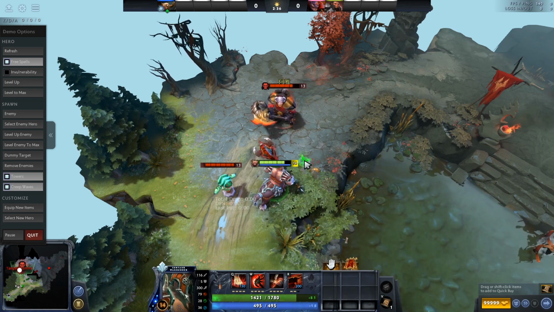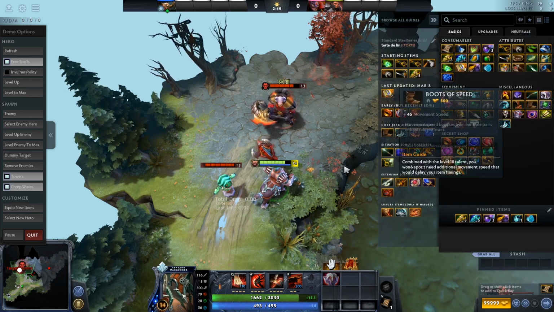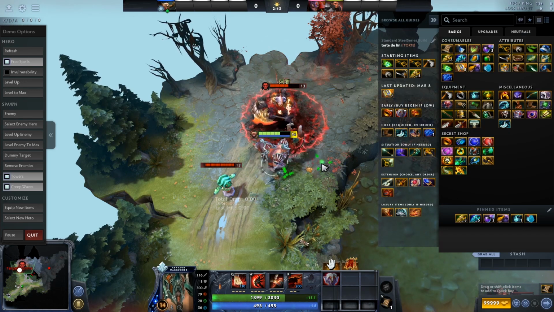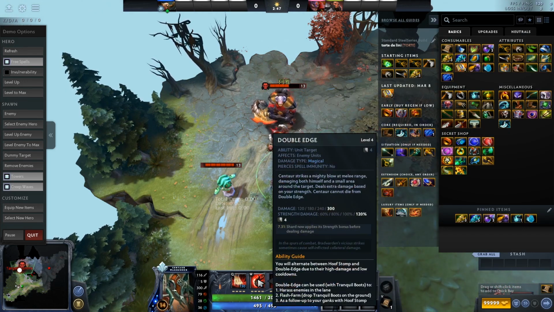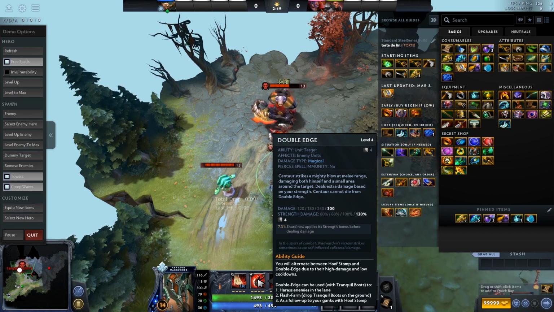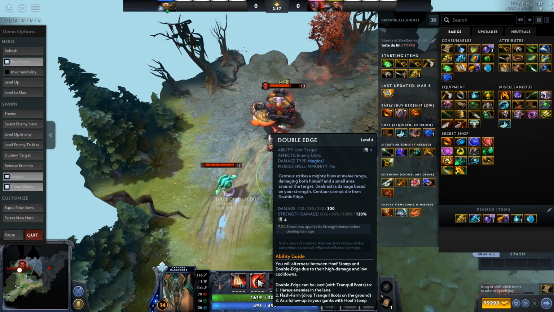So you don't want to constantly spam this in lane, but once you get some good regen items, once you get something like a Vanguard, it's going to be a lot better to use this because you have more regen, etc. So that's Double Edge. Pretty straightforward, pretty simple. It's a good ability, especially once you scale with items. It won't do much damage to you, but you can dish out significant damage once you get a lot of strength on this hero and you get a lot of levels.